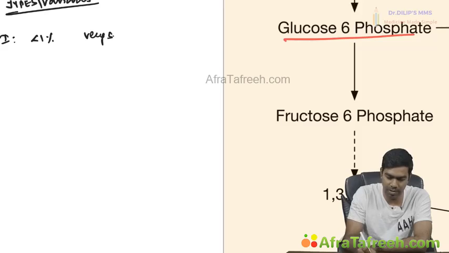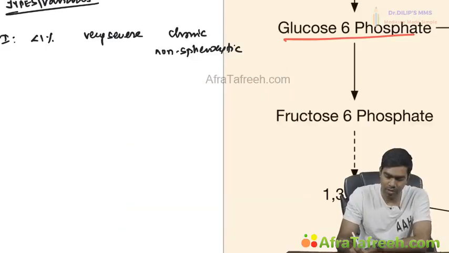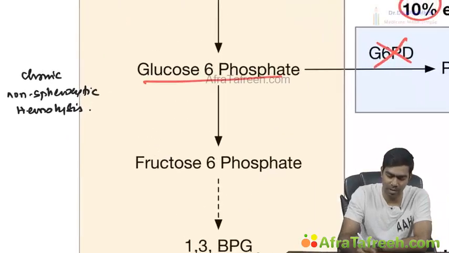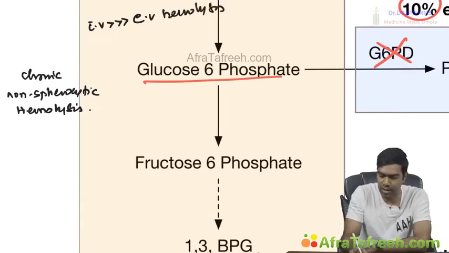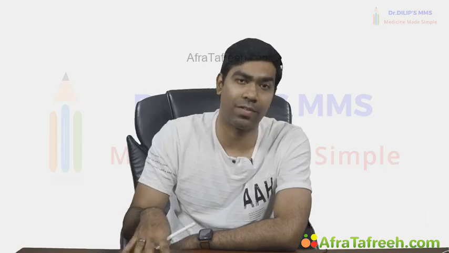The disease will be extremely severe and usually they will result in chronic non-spherocytic hemolytic anemia. G6PD deficiency really does not result in spherocytes, but autoimmune hemolytic anemias will result in spherocyte formation. G6PD typically doesn't result in spherocytic formation. So chronic non-spherocytic hemolytic anemia, that's what is going to happen. It's like a chronic intravascular hemolysis. And what G6PD deficiency typically produces, if they ask you, the answer will be intravascular hemolysis more than extravascular hemolysis. Or if you want a single answer in the exam, you can tell intravascular hemolysis. That is very typical of G6PD deficiency. So type 1 is going to result in chronic non-spherocytic intravascular hemolysis.